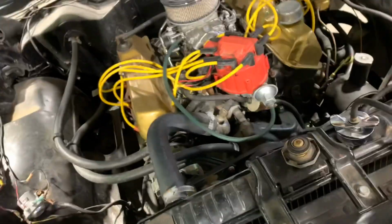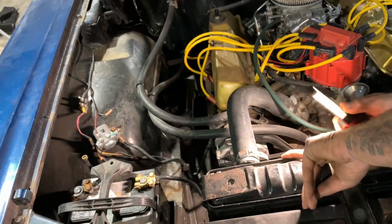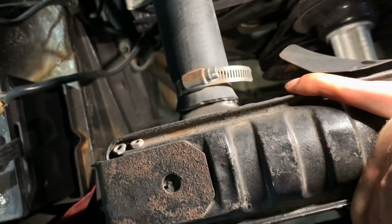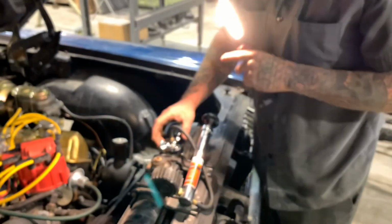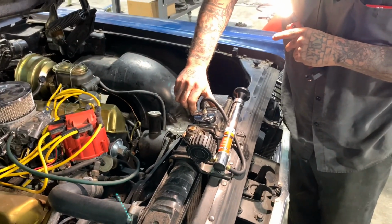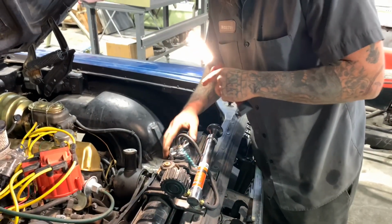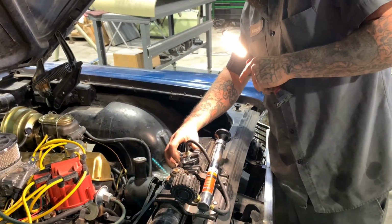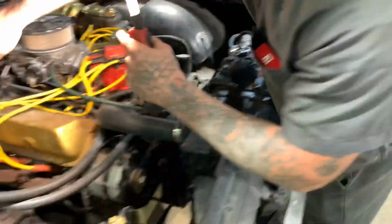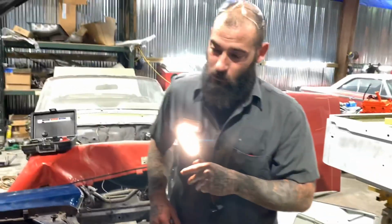Yeah, up here. Oh yeah, hose clamp. Come in here and look. There's our leak. See it bubbling out? So you ask how to depressurize it? You take this little knob right here and you turn it real slow. We're just gonna knock a little pressure off of it. We're gonna tighten that clamp up, and then we're gonna do it again, because I heard something back here, and I'm hoping it's not the heater core.